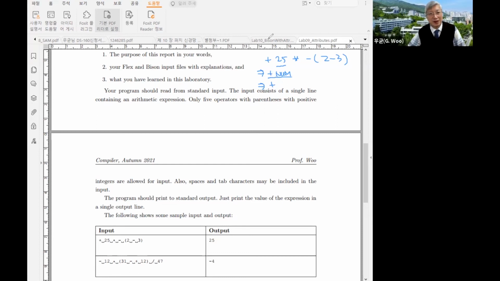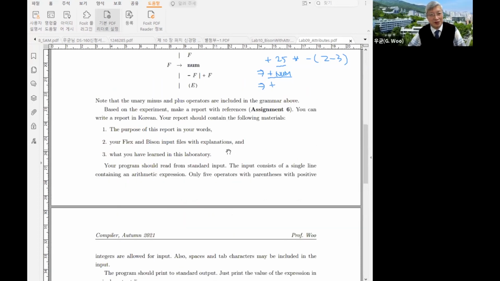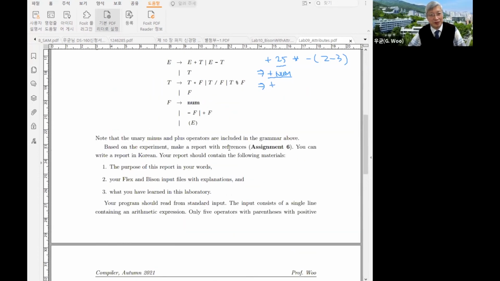so let's just take a look at this one. Num should be vector, and plus vector is reduced. So this is the reduction step, not derivation. Sorry, this is the reduction step.